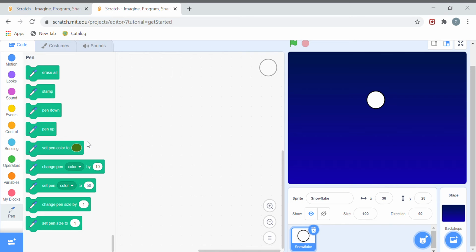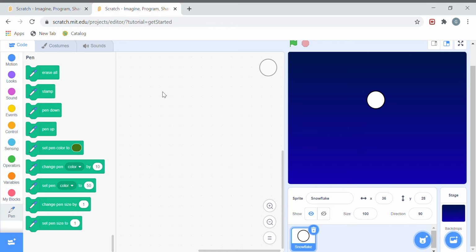Next, for our coding, I want to add this specific coding, okay? Now, I will warn you that this is where it kind of gets a little tricky. So if you need to go back and rewind this video, you can. I am getting these programs from two books we have available at Thornton Library. It's Coding Games in Scratch and Coding Projects in Scratch. So you can check these things out if you want more information or you want more visuals.